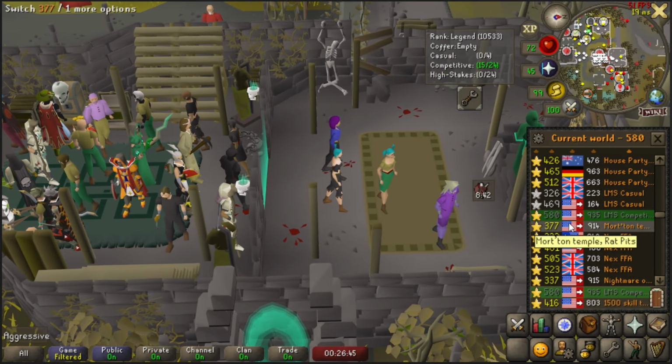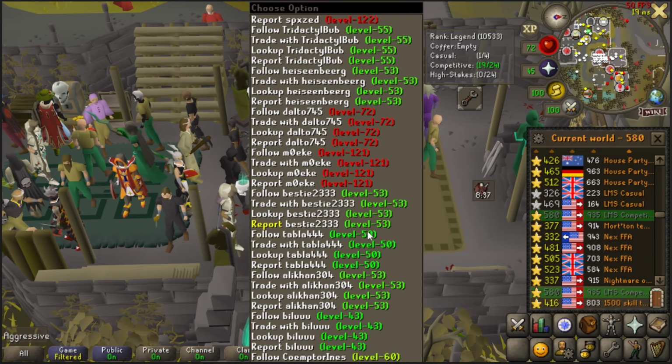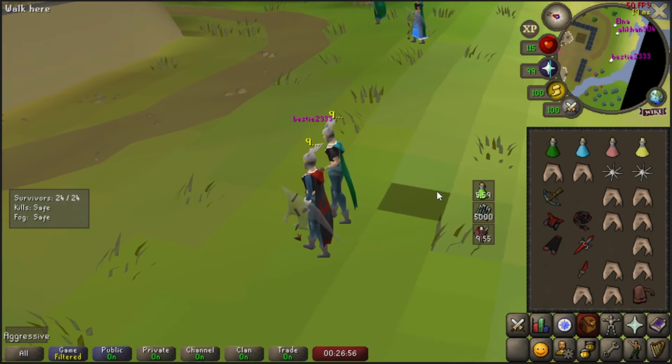And we are in Worlds. Woo! 580. It's the only LMS world available. It's probably going to be filled with bots, like these level 50s. They're all bots. Yeah, that's my bot friend right there. He is going to be my bestie this round, but it is what it is.